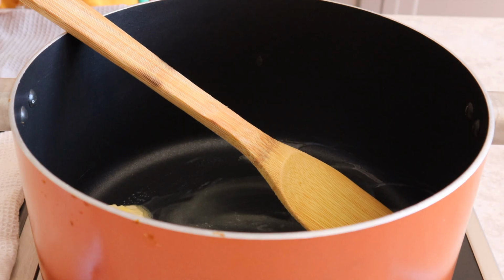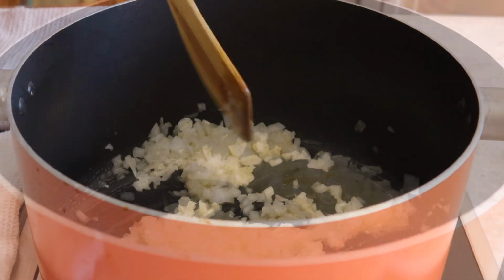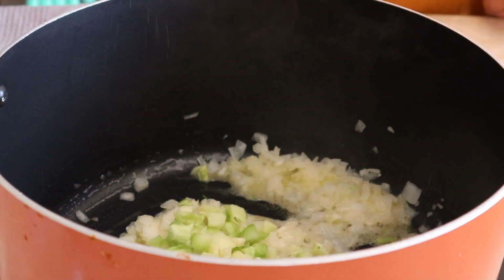In a deep pot we'll start by adding in butter and then white onions. Shortly after we'll add in the broccoli stems that we've chopped up into small pieces. That way no part of the broccoli goes to waste.